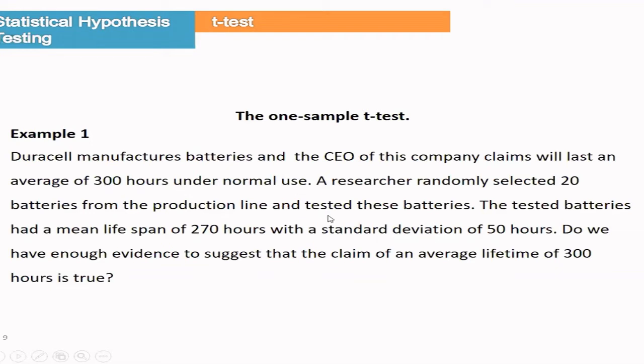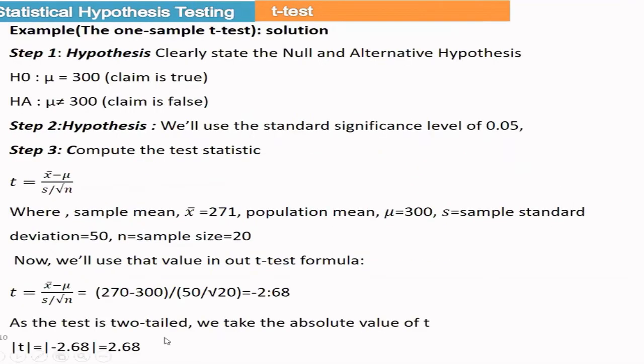So how can we formulate the null hypothesis and alternative hypothesis? Let us see. First of all, the first step of hypothesis testing is to formulate the null hypothesis and alternative hypothesis. And for the two-tailed test, the null hypothesis agrees with the claim. That is, the claim of the CEO of the company is true, that is mu equal to 300 hours. The mean lifespan of the battery is 300 hours. And for the alternative hypothesis, we disagree, that is, his claim is not true. That is what we have to prove by the sample.